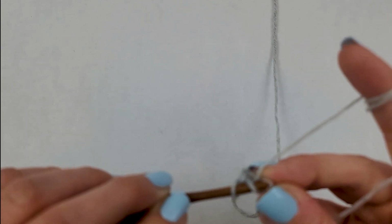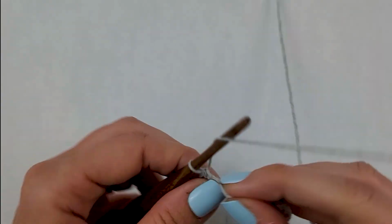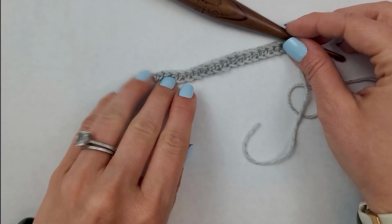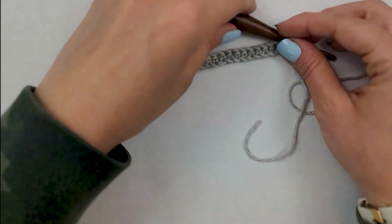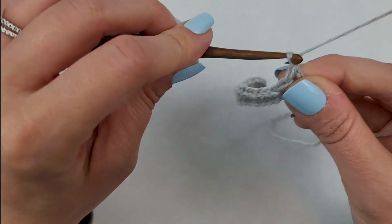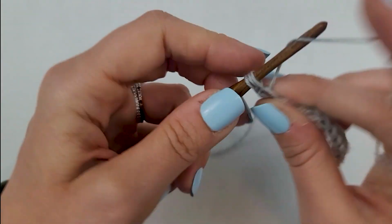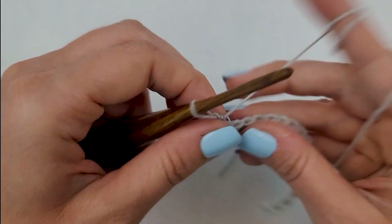And I'm just going to do 1 half double crochet in each chain. Oops. And I should have 19 half double crochet at the end of my row. All right, I've worked 19 half double crochet and now I'm ready for row 2. So row 2 is going to be another row of regular half double crochet. I'm going to chain 1 and turn, and I'm going to work 1 half double crochet in each stitch across for 19 stitches.